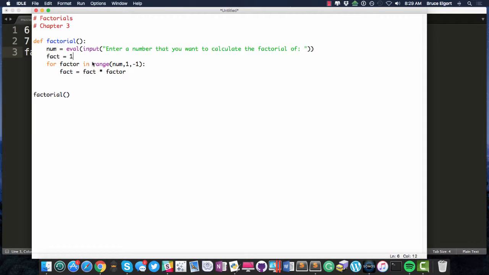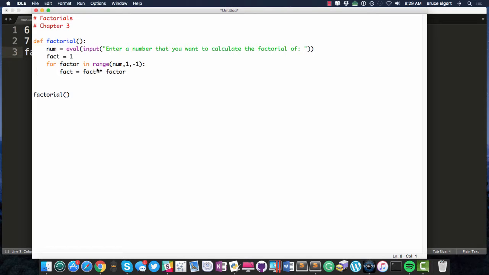If you look at the first iteration of the loop, if Gail enters in 6, factor is going to be 6. So fact, which is 1, times 6 is 6, so fact is assigned the value of 6.